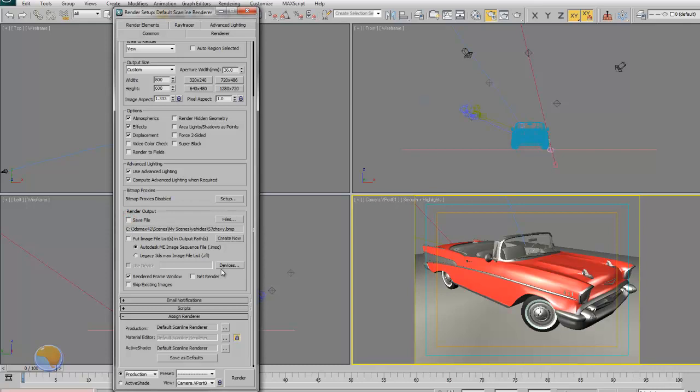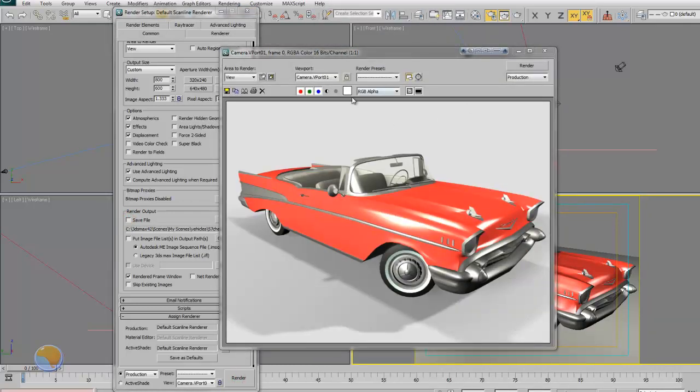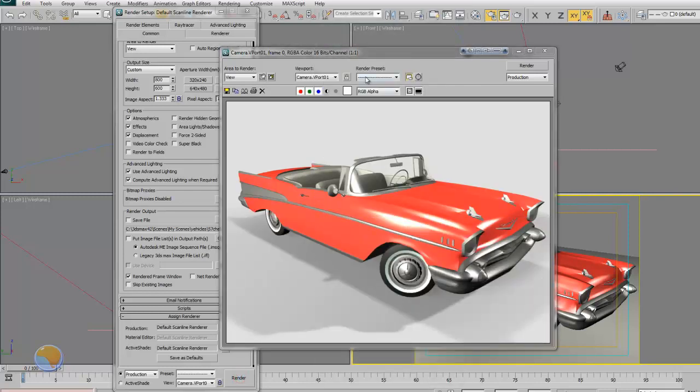Don't want to save the output there. Render. There it goes. And you can see it did a real quick scan of that image. It's just one line, scans across this one image and renders, calculates everything, the lighting, the shadows, the reflections, all at one time as it scans down. And that is the default renderer that comes with Max.